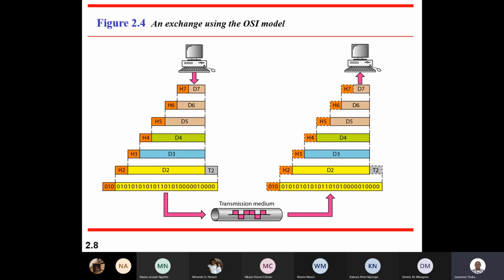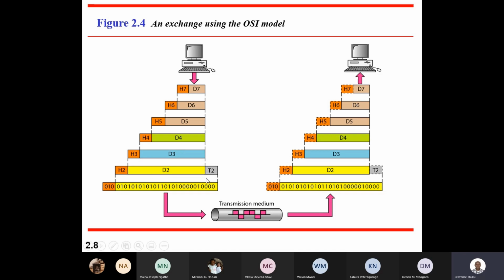Now, if you look at this scenario, it's how this all normally happens. So you have some data, and of course it moves from level 7, which is the highest level, all the way down to the lowest level. The lowest level looks at the data itself in form of zeros and ones, not in form of just the text that you've already written. Then after that, it goes through the transmission medium, for example, the cables and so on and so forth. So here it is in form of zeros and ones, and up again all the way to the top there, which becomes the data that you actually had before.